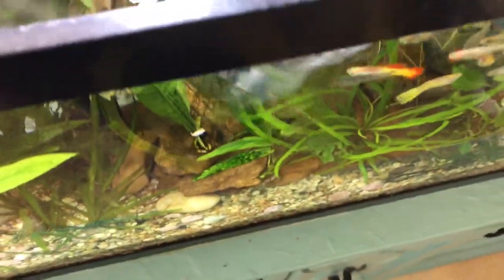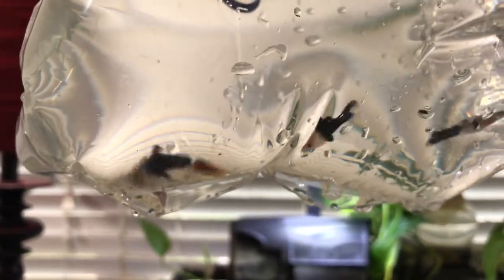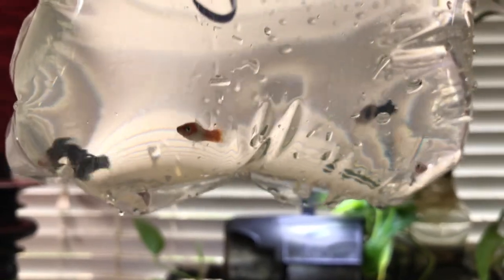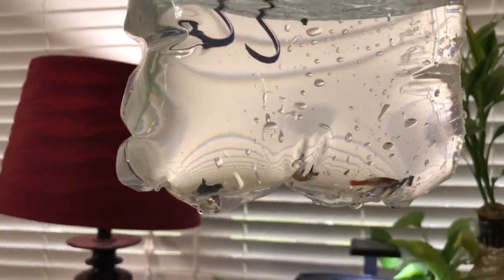Gets used to it. Let's see here. He's floating there. Now what we have left are these platies, maybe? Swordtails? They said they were swordtails. They kind of look like swordtails. Maybe. No, they're not. I don't think they're platies. Some type of live bearer, but they're pretty. They're very pretty. And we'll take a look at those guys.